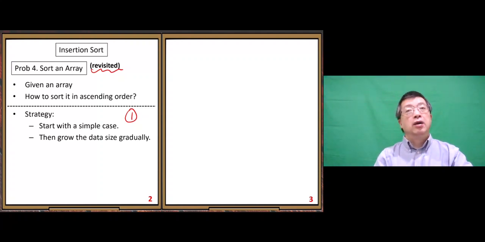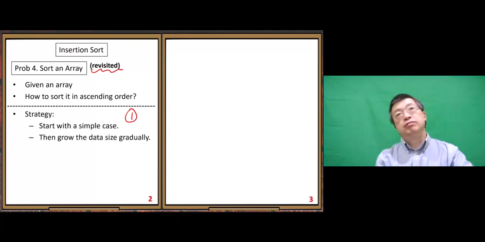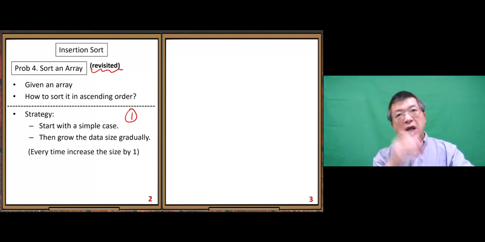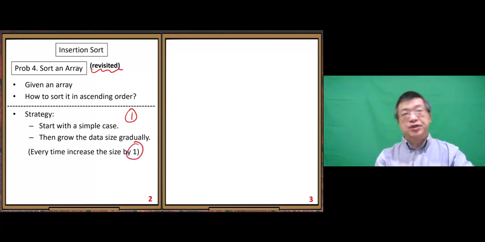Decremental, but incremental is just the opposite. We treat them the same. Every time we increase the problem size just by 1. This is also a popular way to solve a problem.